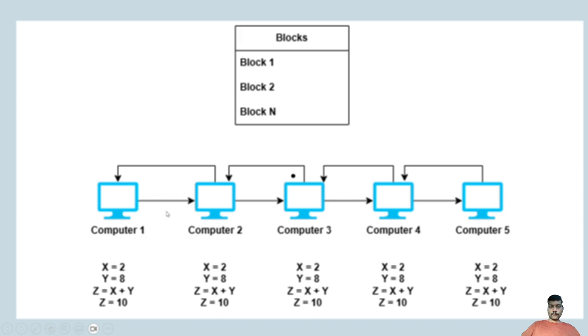You may have heard of proof of work, proof of stake, and delegated proof of stake, and different types of consensus, where all or an honest number of parties, or a majority of parties, have to say that this particular program is giving the exact output. So this can be declared as finalized, and based on that, the blocks get created here. So the block creation and the block finalization happen based on the communication between the computers with the same inputs. So this is a basic difference: in MPC you have inputs distributed between different parties. Here all the inputs are passed to all the parties.